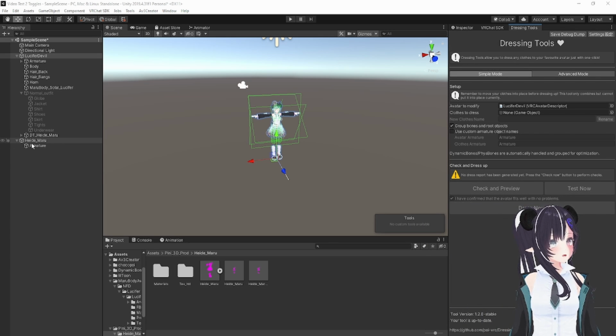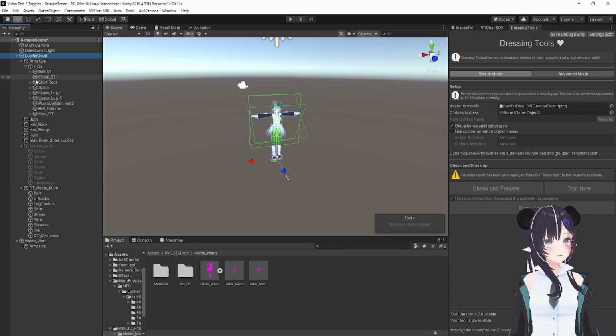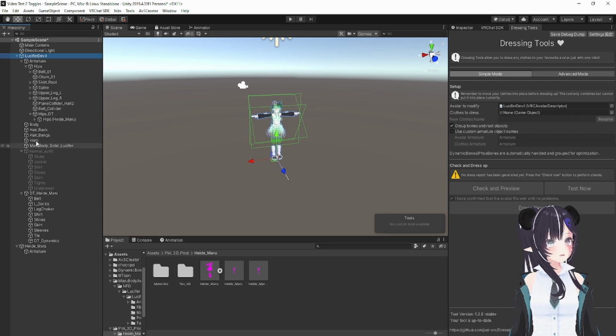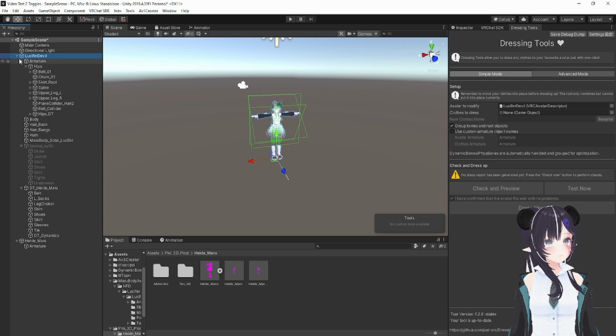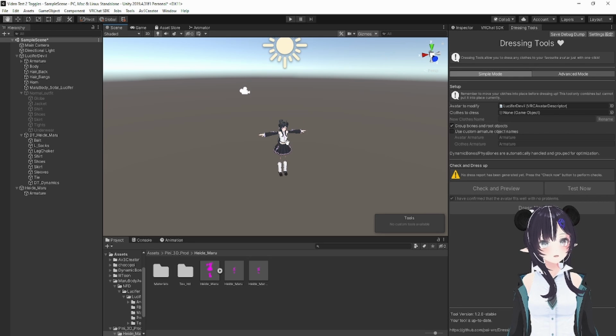It took this right here, leave that there, and it made a new thing here, DT Hiro Maru. And this is our whole entire outfit right here. Only the clothes and the dynamics that went with it right here. Alright? And if we looked in our armature where it saves, it'll say hips DT under there. And it'll save each outfit under the hips DT where it's nice and organized. Bam. Alright. And now we have our outfit on.